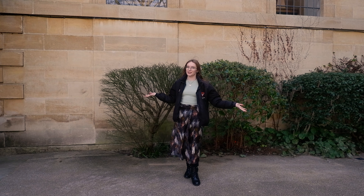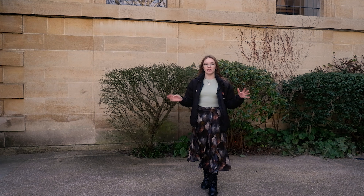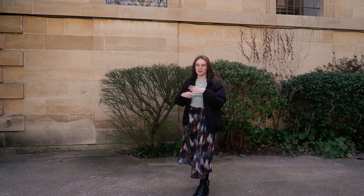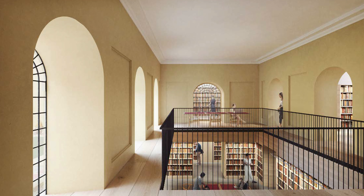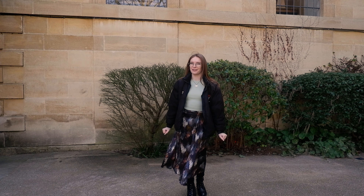So our amazing college library is usually in this building, however it's currently under redevelopment. We currently have an amazing temporary library in Hollywell Quad, but from this summer the developments of the library are going to happen and it's going to be amazing and new and improved. It will have all the books you could ever need and it's going to have amazing new areas and spaces. Rumour has it that it's even going to have a roof terrace, so it's going to be an amazing development to watch out for.